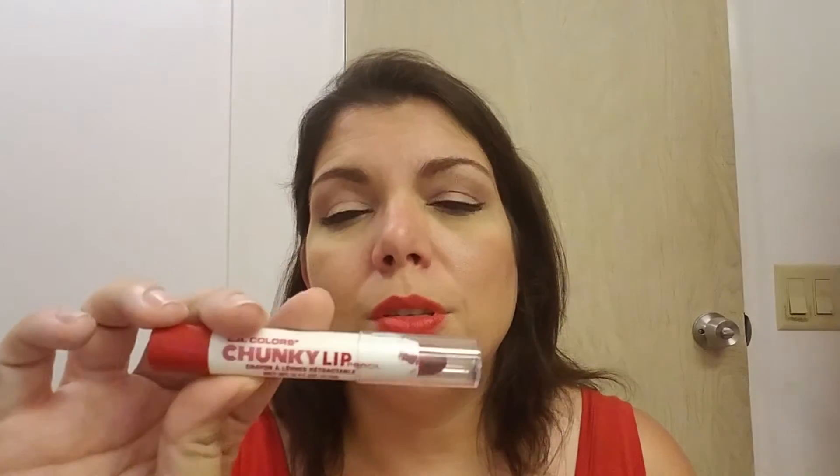Next I have my Beauty Treats velvet matte lipstick — actually what I'm wearing right now. It's not a bad lipstick at all: good pigment, matte, stays on for a long time. I just don't reach for it, so why keep it? Another product is the LA Colors chunky lip crayon — I absolutely do not use this. Crayons are a fun idea but I just don't tend to pull for them; I'd rather use a liquid lipstick or a regular bullet-shaped lipstick.